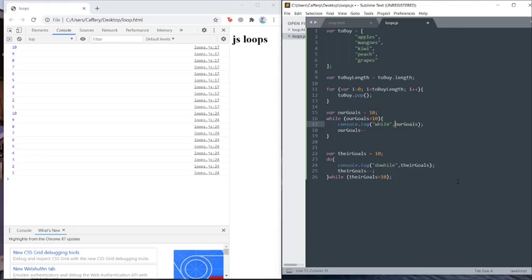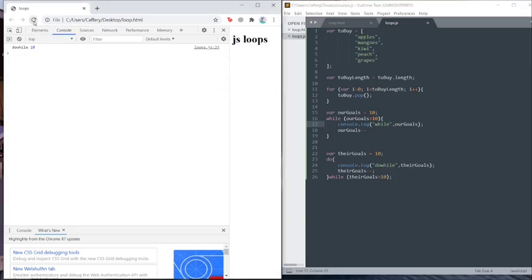Okay, so now we have changed the code so the variable starts with 10, and as long as it's greater than 10, we want it to keep deducting. Same thing over here. If I refresh, you will see that only the do while ran, because in the while loop it checks the condition and sees that they're both 10, so it doesn't work for our command and we will not run this.